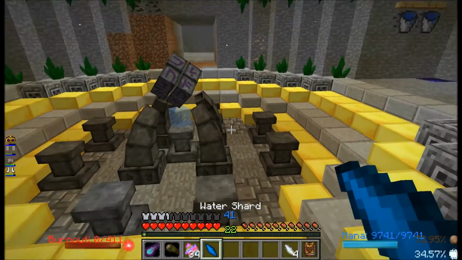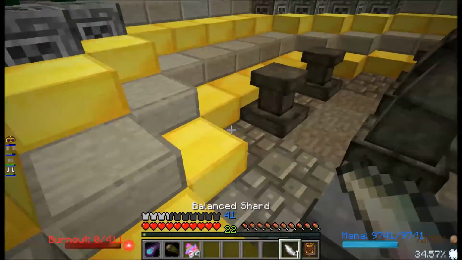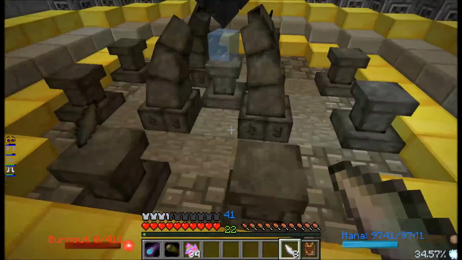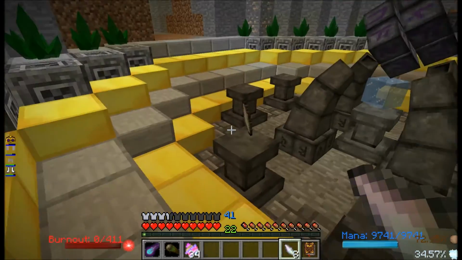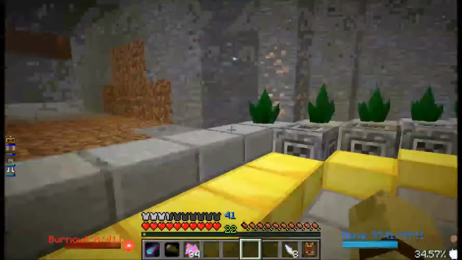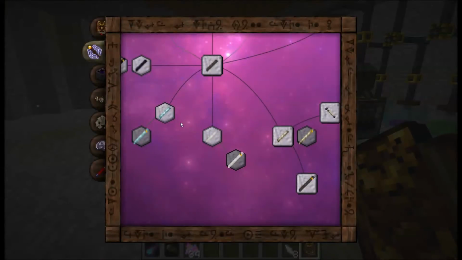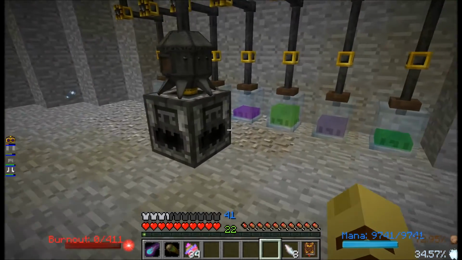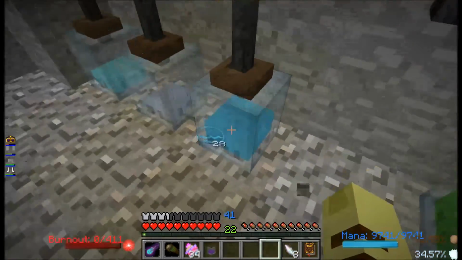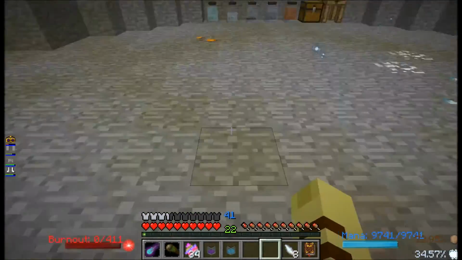Awesome. Okay, so water shard, balanced shard. Not sure if I can use that. Probably want to use a wand proper for it. We need ice and water and magic. So let's grab some magic. Let's grab some water. That's order, and that's other stuff. Where's my ice?